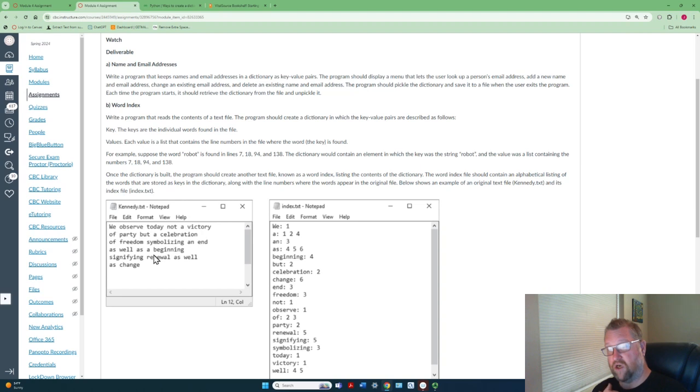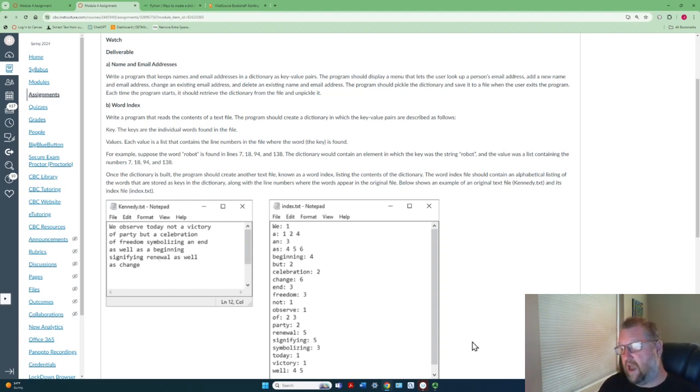So we're going to have a dictionary where the key is based on the word itself. And then we're going to add a list of where that is located. So we're going to build it up and get it going to where you have the dictionary being built, and then I'm going to leave it up to you guys to finish.